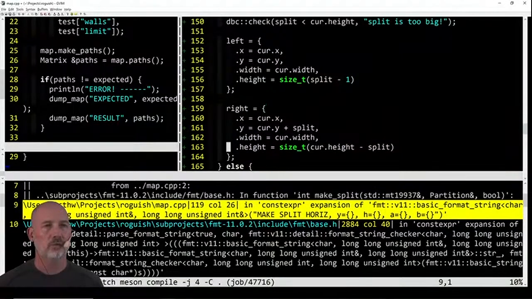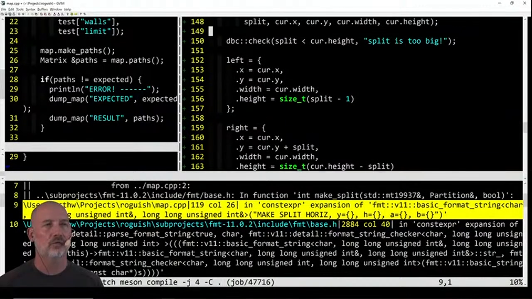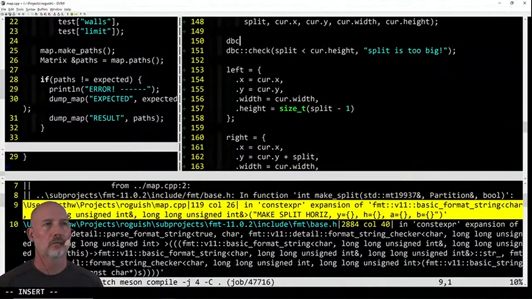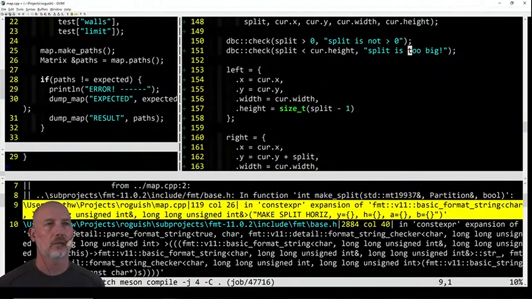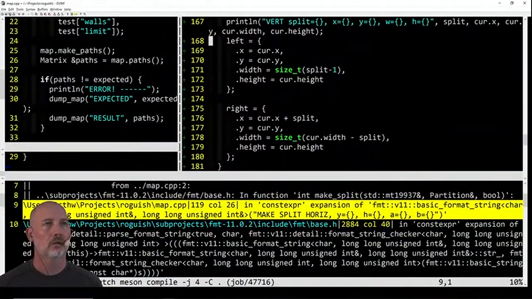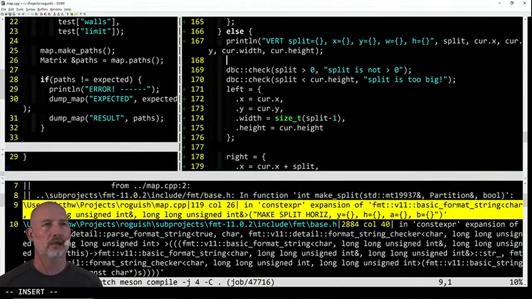Yes, because we do a check here, and also greater than 0 at least. Okay, and we want basically the same thing on the other branch. And that should help catch when that happens.